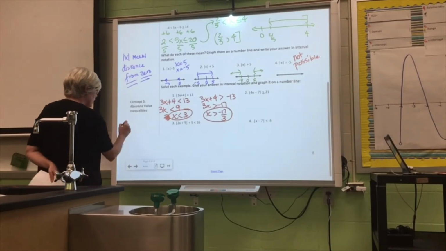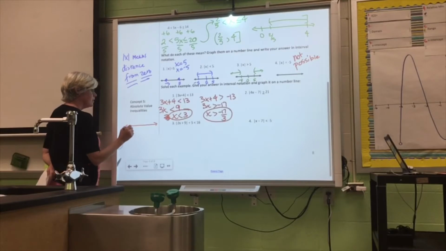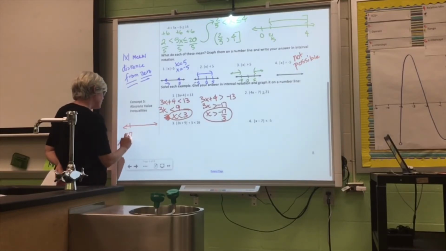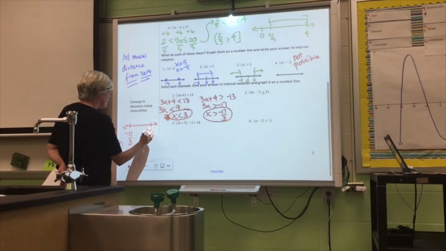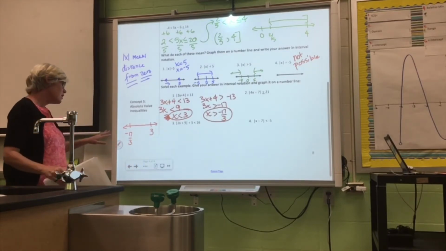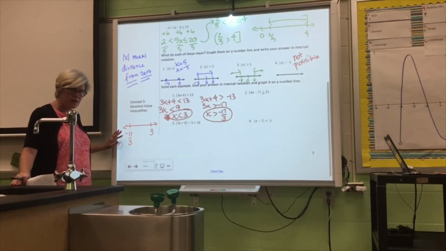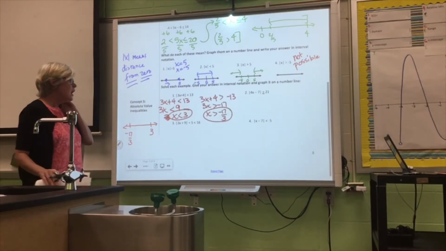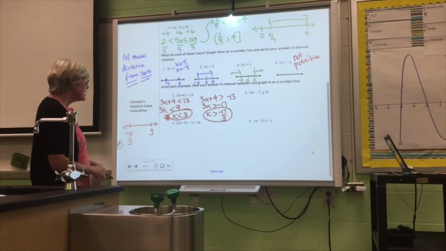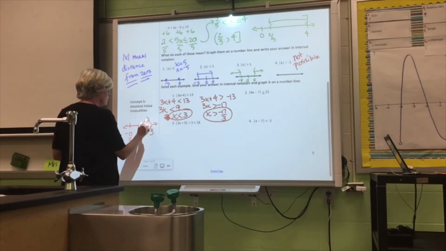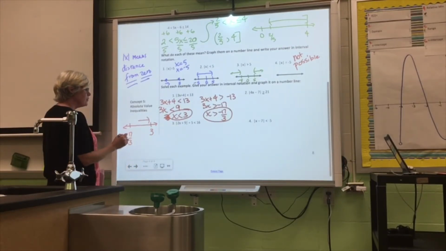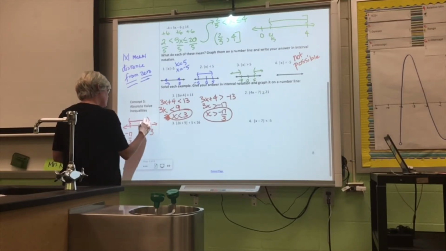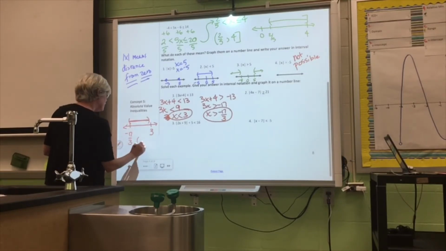Let's take a look at the number line, what that would look like. So we have a negative 17 over 3, and we have a positive 3. And I just said a minute ago, don't change that to an improper fraction, but if you think about that, isn't that about negative 5.6 repeating? Okay, so just so you have an idea of where it is. And it says it's less than negative 3, and it's greater than negative 17 thirds. So my interval is negative 17 thirds to 3.